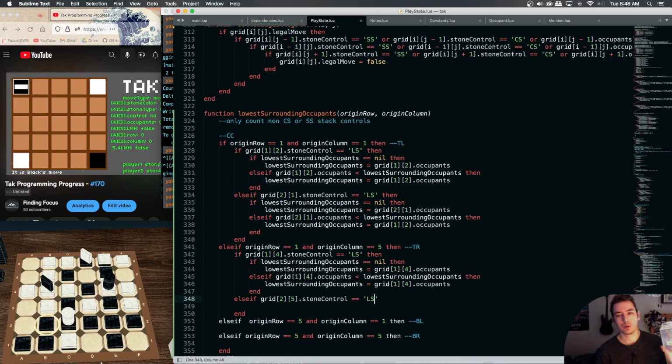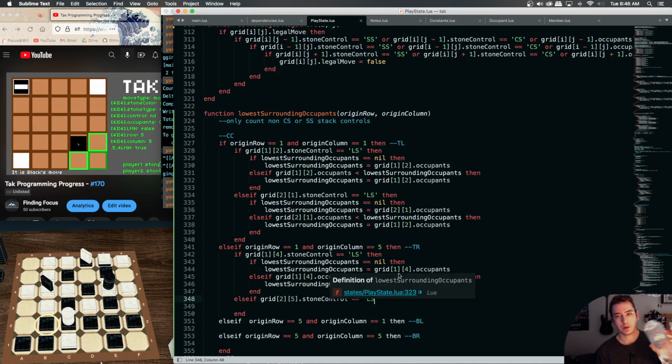Yeah, and if there's no stone control, nothing would happen to that lowest surrounding occupants because there are no occupants in the surrounding space.